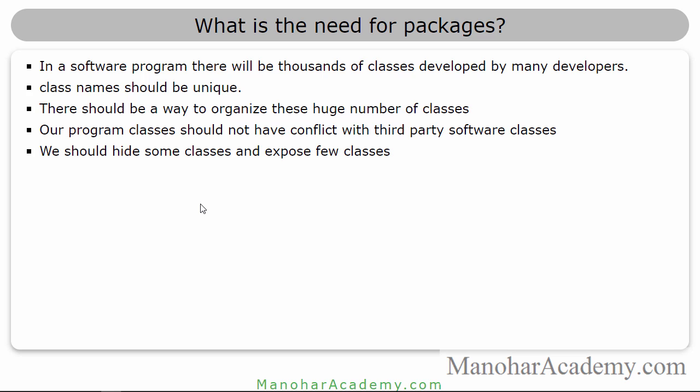How do we achieve that? Also, when I am writing 10 classes, I may want to show to others only 5 of those classes. The remaining 5 classes are internal, not for use by others. Only I know how they work, and only the other 5 classes know how they should be used. So only 5 classes are public, available for public, but the remaining 5 classes out of 10 are not available for public. So I should be able to hide them. To address all these things, packages are used.